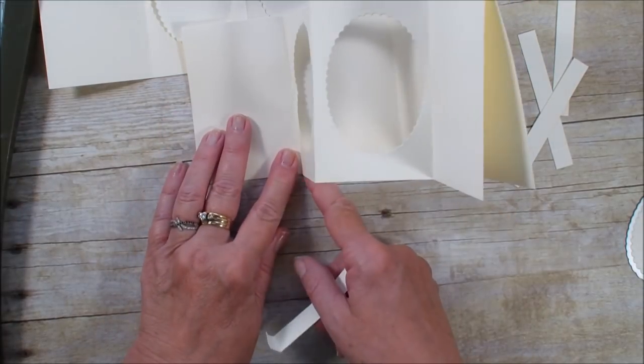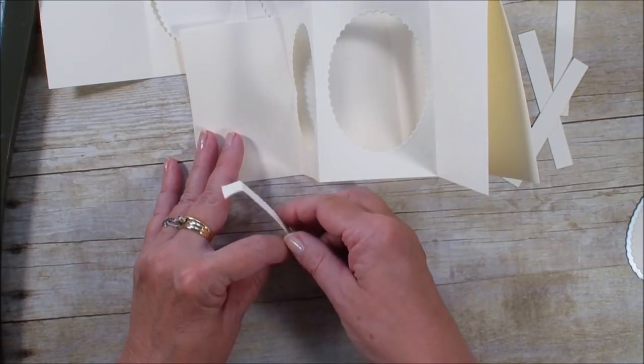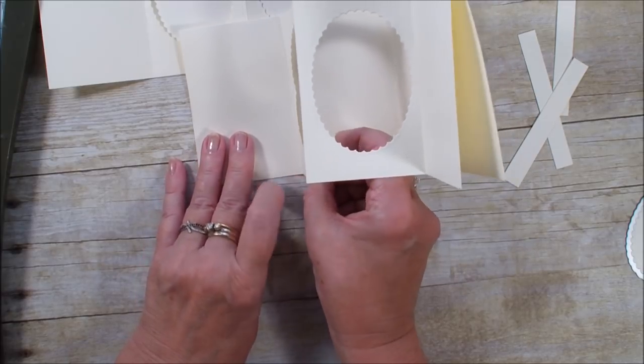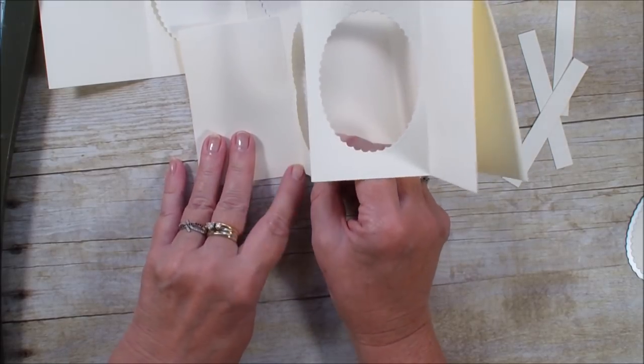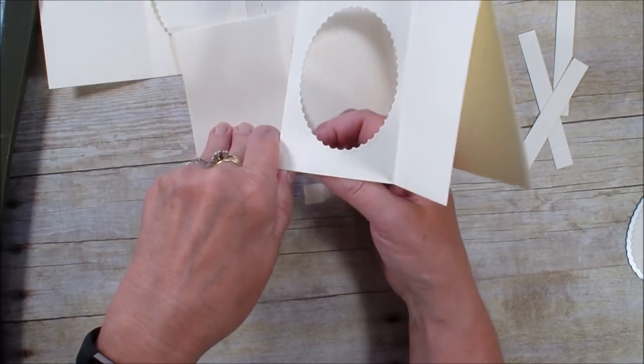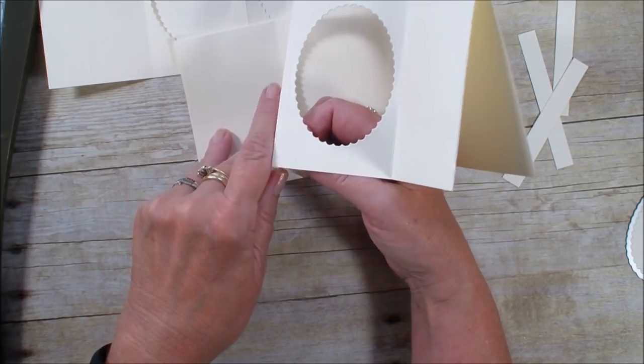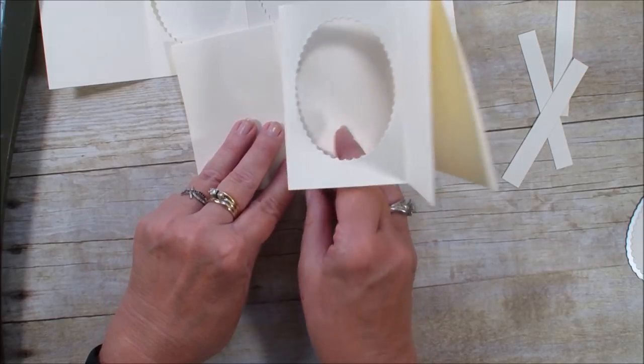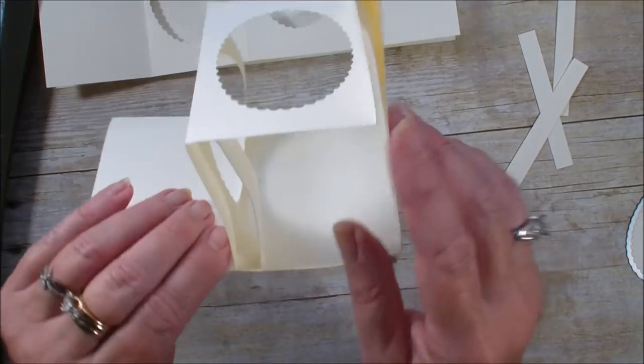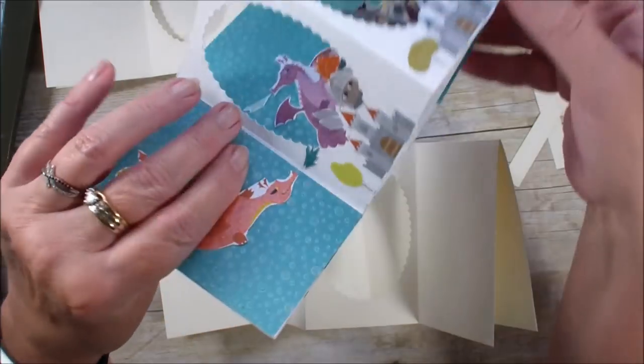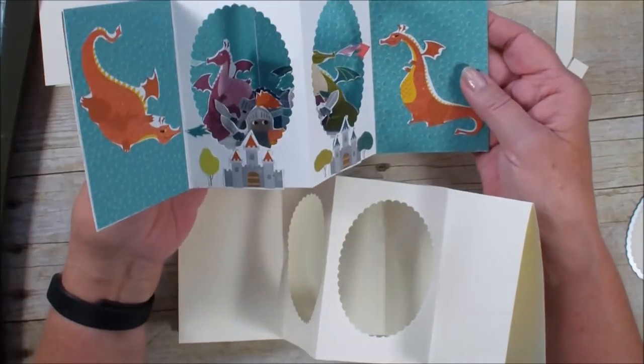I'm just going to put a glue dot at each of the tips. You want to glue this down so that your card is permanently down. And then we're just going to add that. And I'm not going to put it down, I'm actually going to decorate this. So, I just want to show you what it looks like. So, there we've got our grid in here. I'm going to bring Denise's card back up so you can see. And you're just going to build right on top of those. Isn't that the funnest card?